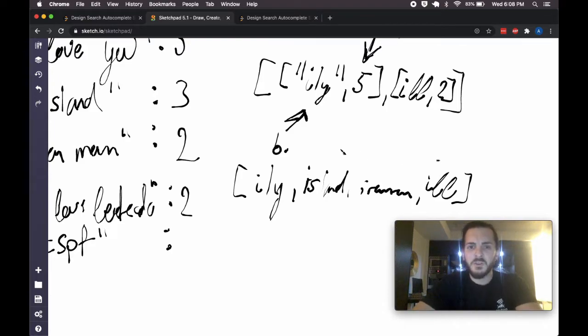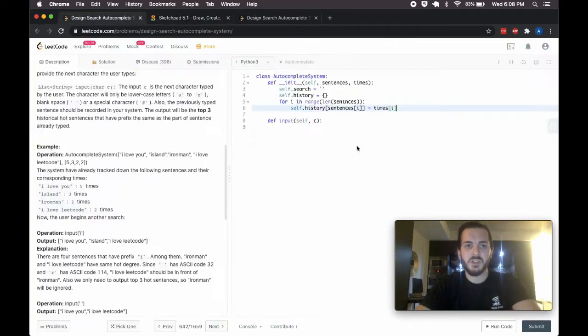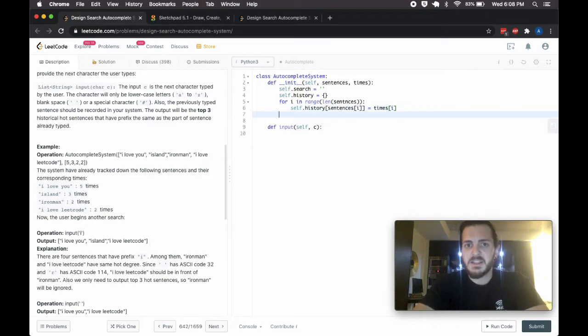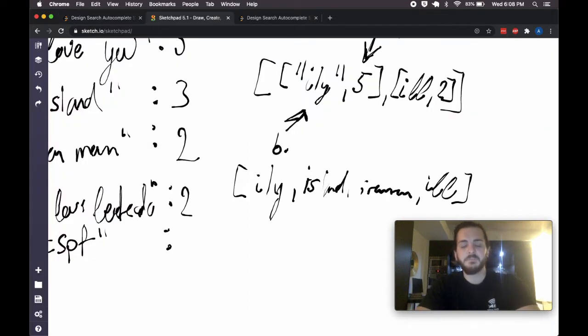The way we're going to do this, and we can keep this match that we have in any given search, is I can just instantiate another array here that's self.matches, something like this. And that'll be an array, and that'll house all of these, and we'll somehow manipulate it, again, depending on what we're getting as our search term.